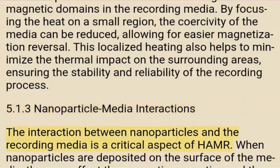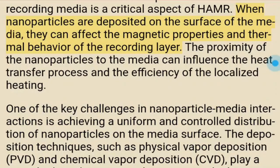5.1.3 Nanoparticle media interactions. The interaction between nanoparticles and the recording media is a critical aspect of HAMR. When nanoparticles are deposited on the surface of the media, they can affect the magnetic properties and thermal behavior of the recording layer. The proximity of the nanoparticles to the media can influence the heat transfer process and the efficiency of the localized heating.